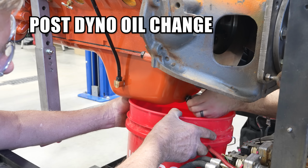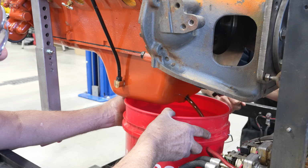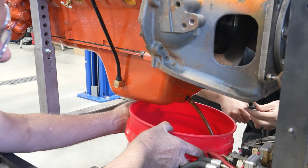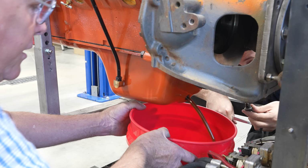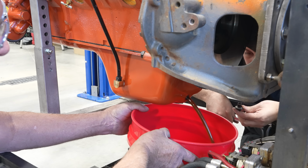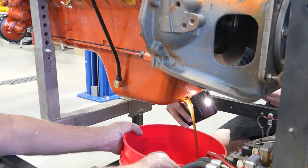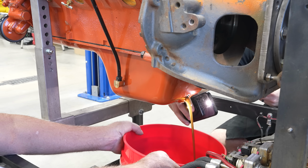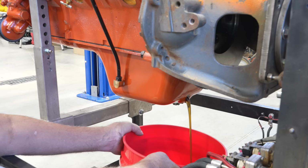What if there's no oil in here? How's that look? I think it looks about the same as when it went in. A little darker, but it's still pretty clean looking. And it should be. We probably have a couple hours of runtime on it, I would imagine, with all the messing around we did.